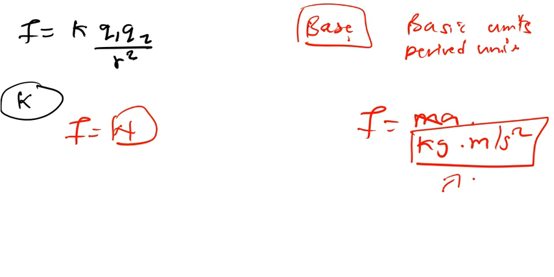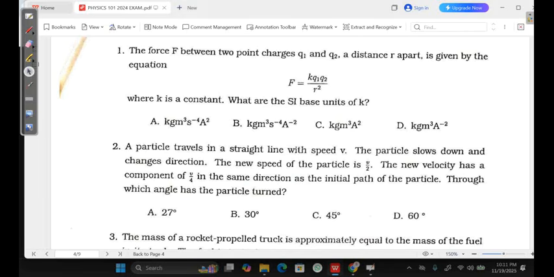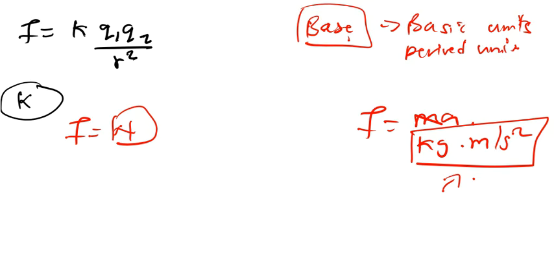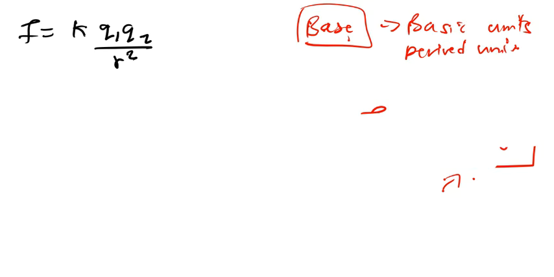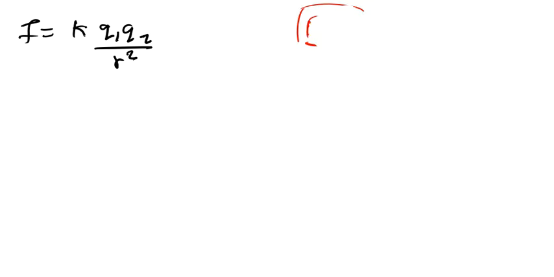So what I'm trying to say is there are two things here. If we read the question, from here, look here, it says what are the SI base units. So we want basic units, not derived ones. Now what I want us to understand is this: basic units are units that cannot be derived. These are standard units, and they are the ones that we use when it comes to dimension analysis.